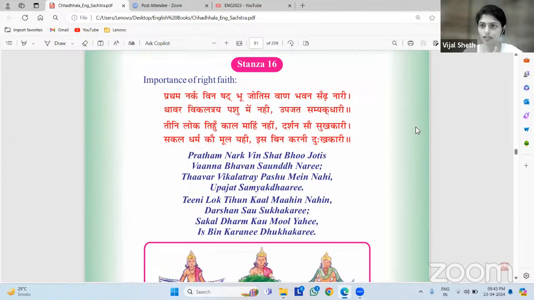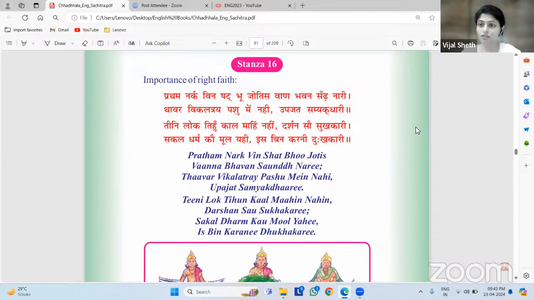There is a story of Shrenik Raja. He put a dead snake on Yashodhar Muniraj, as a result of which he bound Narak Ayu of the 7th Narak. I'll tell it in a little detail. Shrenik Raja's wife was Chelna Rani, and she was a Jin Bhakt, a follower of Jain religion. Shrenik Raja was a Buddhist, a follower of Bodh religion. Chelna Rani insulted the Buddhist monks, insulted in this sense, proved them wrong.